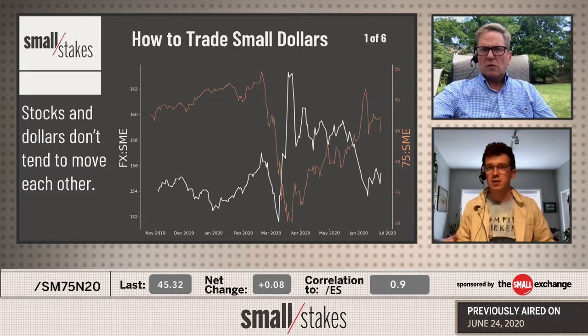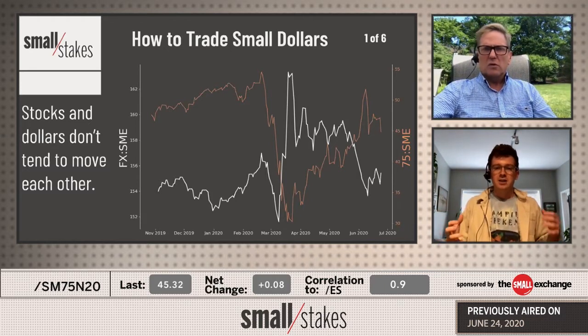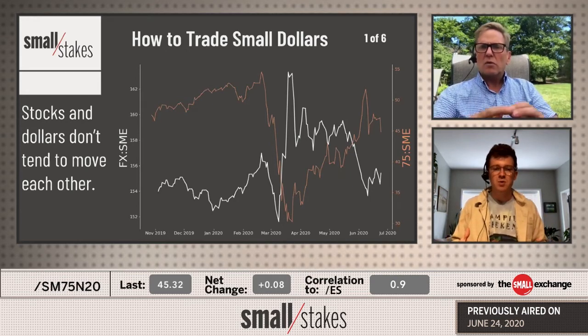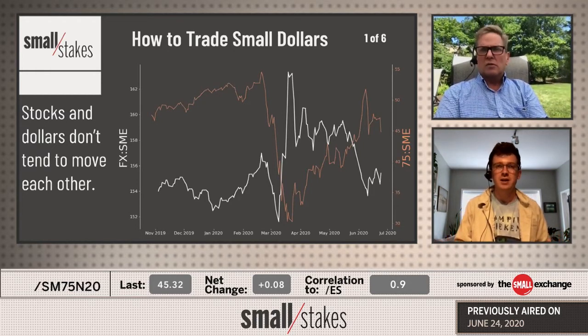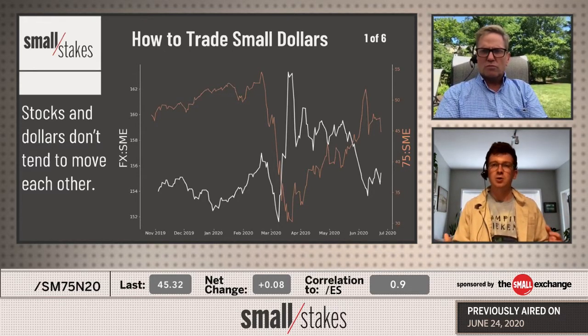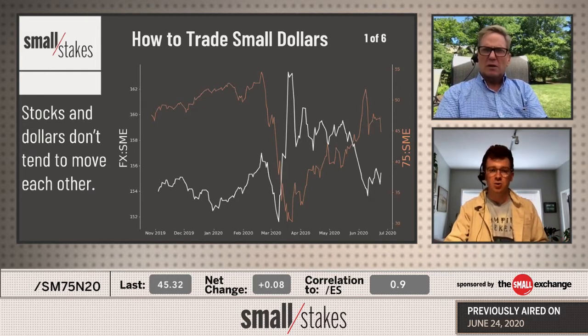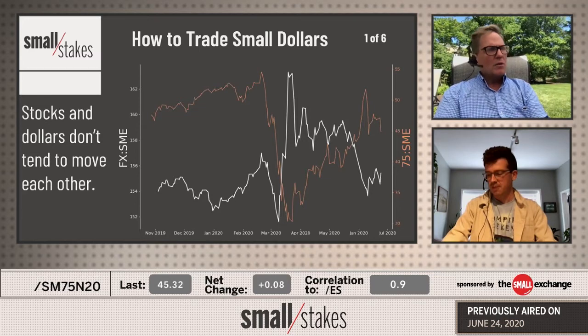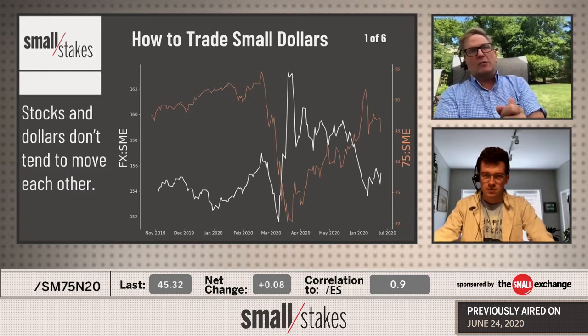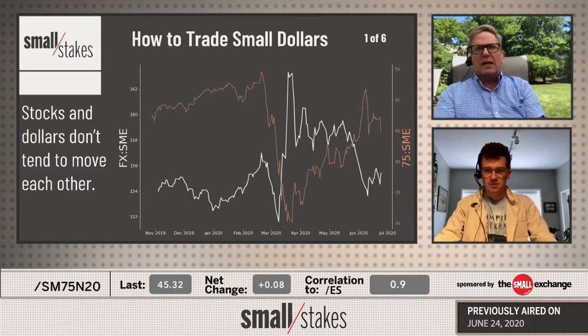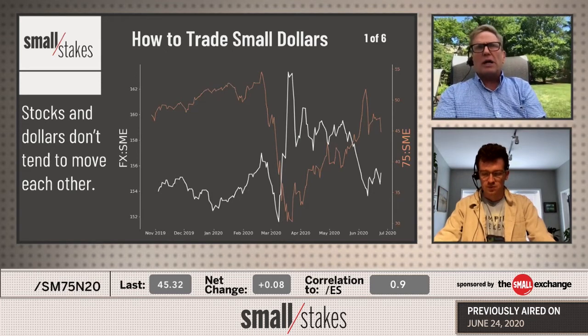And digging a little bit deeper into this idea, Pete, stocks and dollars don't tend to move with each other. While U.S. stocks are priced in dollars, it's not like the dollar getting stronger necessitates weakness in those stocks, or vice versa. If there's a weak dollar, stocks are really easy to buy. There's not this historical relationship between the two, right? No, and you make a great point. You could cherry pick times and go, look at that, there it goes. Well, you can pick any two random things and cherry pick some sort of divergence and convergence. Sure. But what's good is that this relationship doesn't exist.